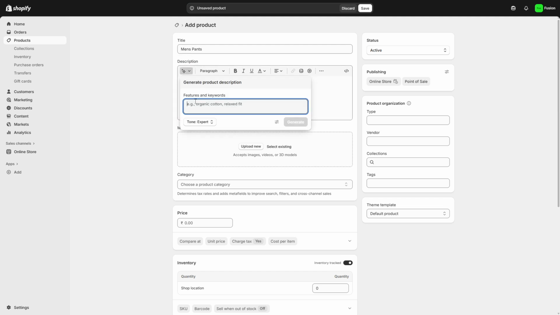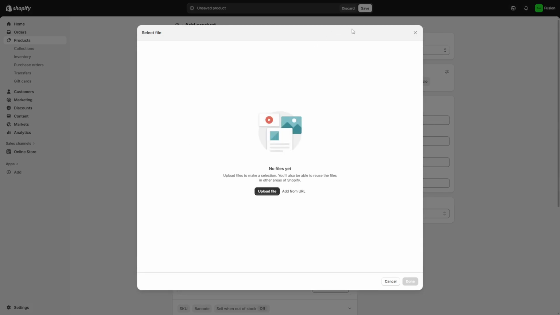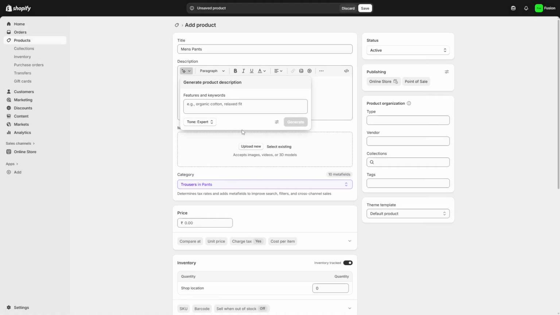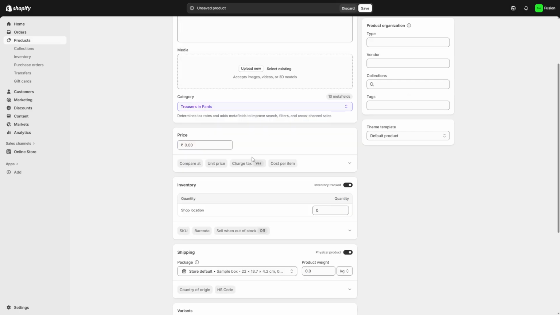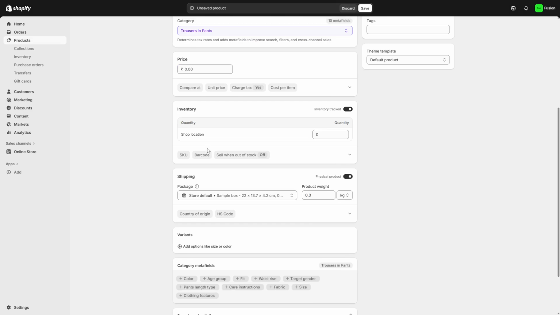This is done under the Media section. You'll be able to upload high-quality images or videos, even drag and drop them to your preferred arrangement. Always remember the importance of having or creating high-quality media that truly represents your brand and product. In case your product offers multiple variants like different sizes or colors, head over to the Variants section.